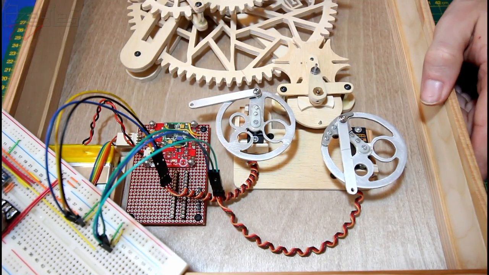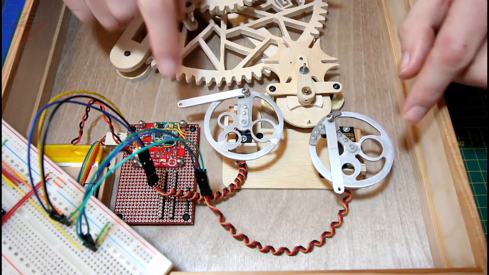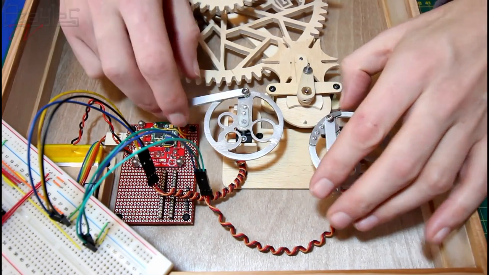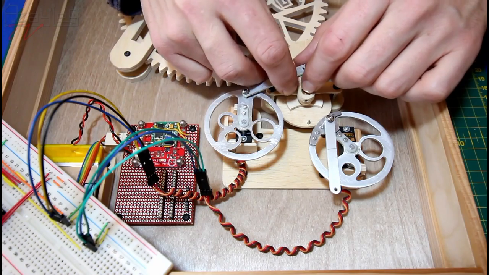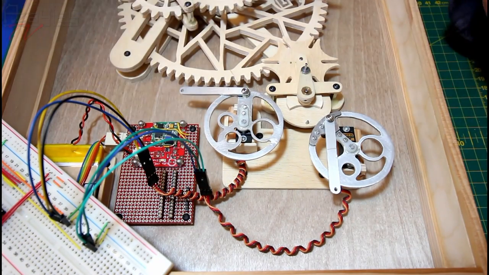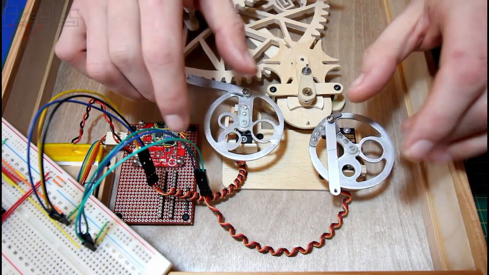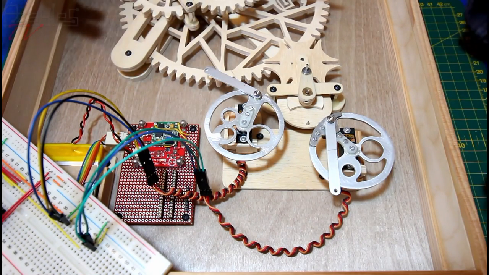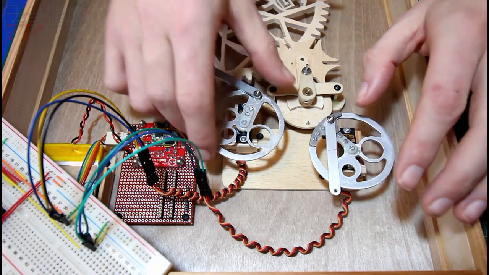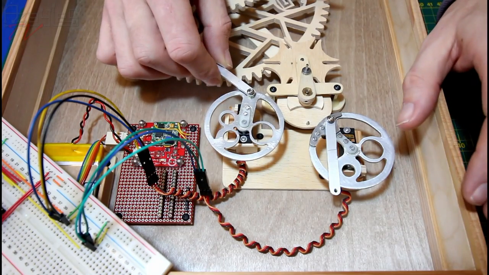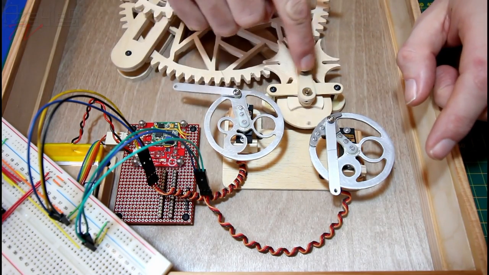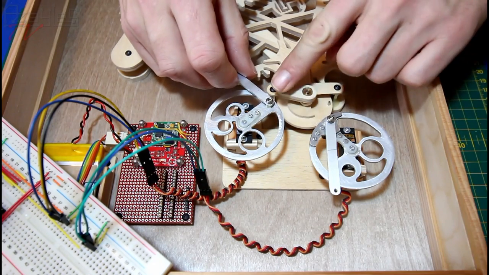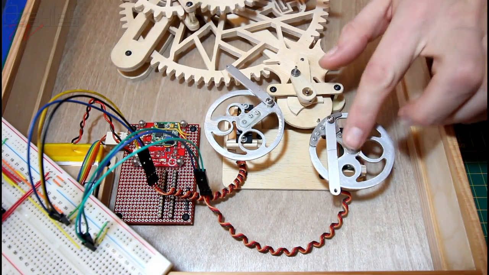Now ideally, I'd need to redo a lookup table for each of these separately, because each of these has a slightly different offset. And that's enough to make the mechanism jam up, as you saw previously. But I have a bit of luck, because related to any one servo, the other servo can move pretty much any sort of path it needs to. I've got both servos moving in a sort of pseudo sine wave. So this goes around in a circle. But as long as one just goes left to right, the range it needs to, I only need to do the lookup table for one of them.